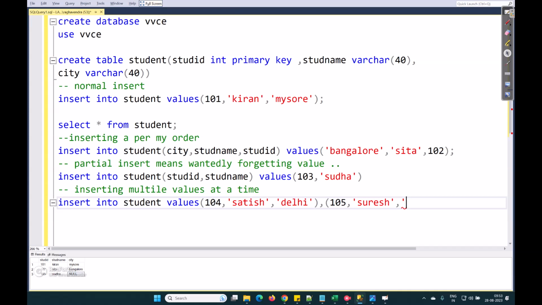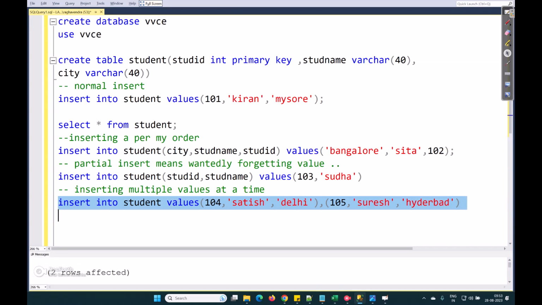City name, anything. City, Hyderabad. See, multiple values again. At a time, two values I am inserting. See here, one line but two values.